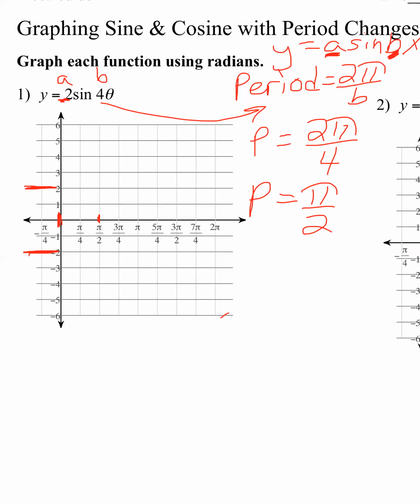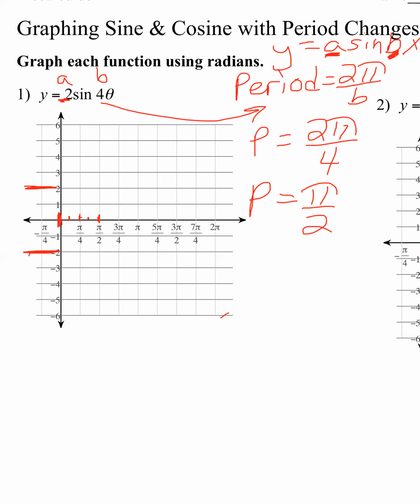If you remember from the last video, I have to find those quarter points. I have one of them on my graph right here. Halfway in between pi over 2 and 0 is pi over 4, so I know there's one there. And then I have quarter points in between each of these, so right here and right here. For the purposes of the graph, you don't necessarily need to know what those values are. You can still make the graph.